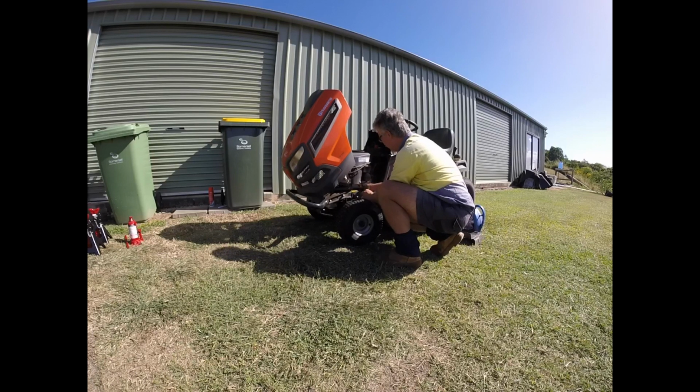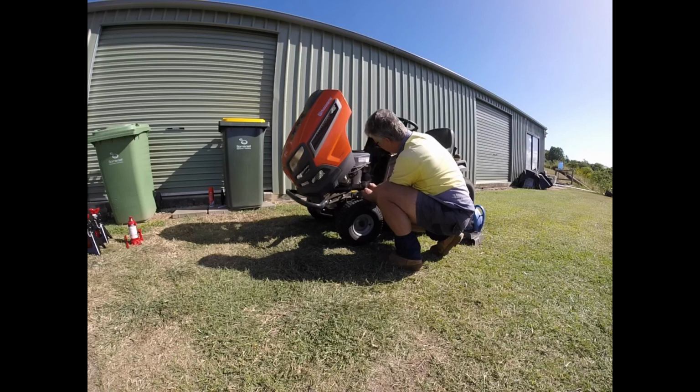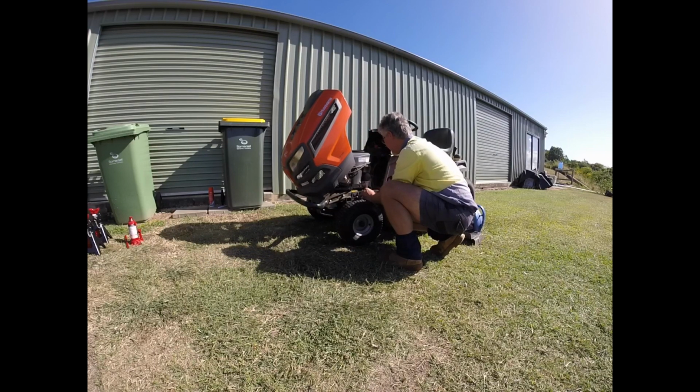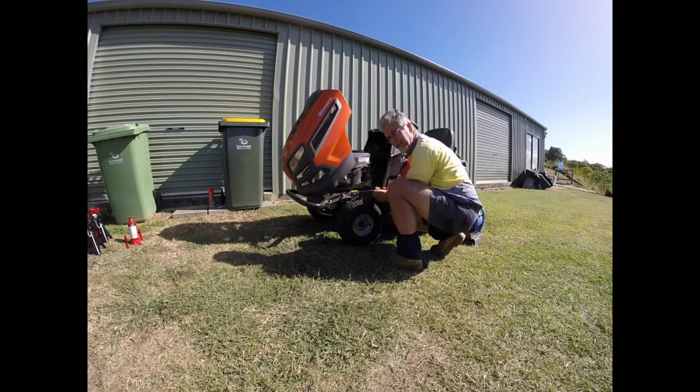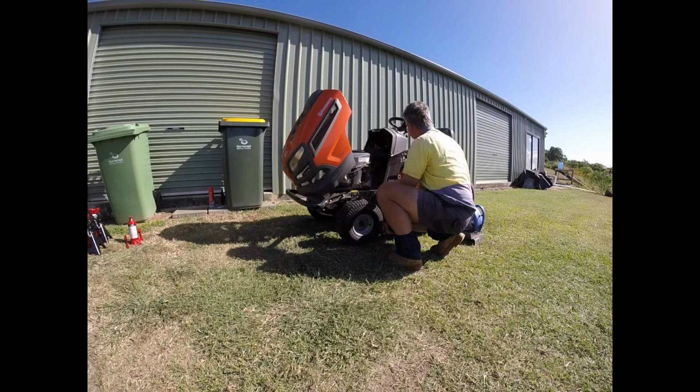Remove that. I'm going to wipe off the excess oil that was here, and then a bit later I will degrease that just to get rid of all of the oil that is there, because the oil attracts dirt and dust. And some might argue that leaving the oil on helps prevent rust, but rust is not really likely to be a big issue for me on here because I regularly maintain this, and as long as I'm not scratching the paint off, then it shouldn't be too much of an issue. Alright. It's a bit of a messy business, this oil changing procedure, but that's just what needs to be done.